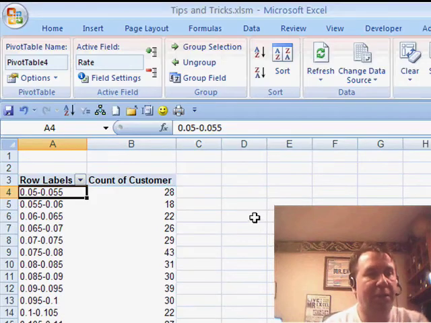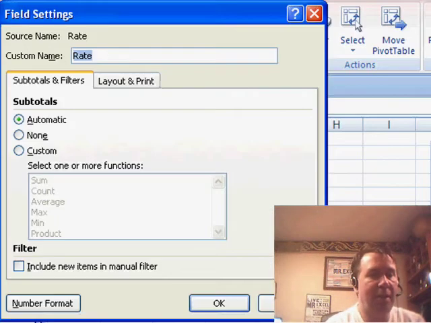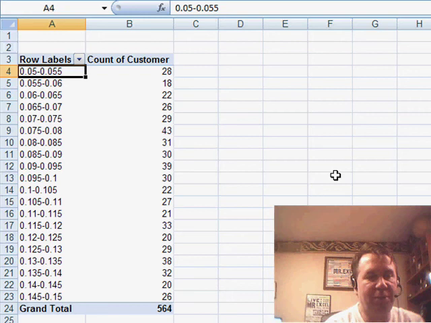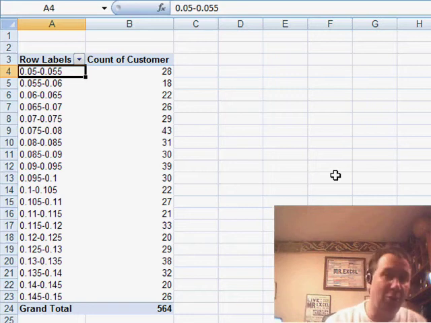So if I go into Field Settings now, again, we can't really change the number format. It's already a percentage. It just has a very strange way for Excel to have formatted that text. Now, I guess we could come outside of the pivot table and try and format that, but very frustrating that Excel doesn't give us a good way to go in and change the format of the grouped field once it's over in the row area.